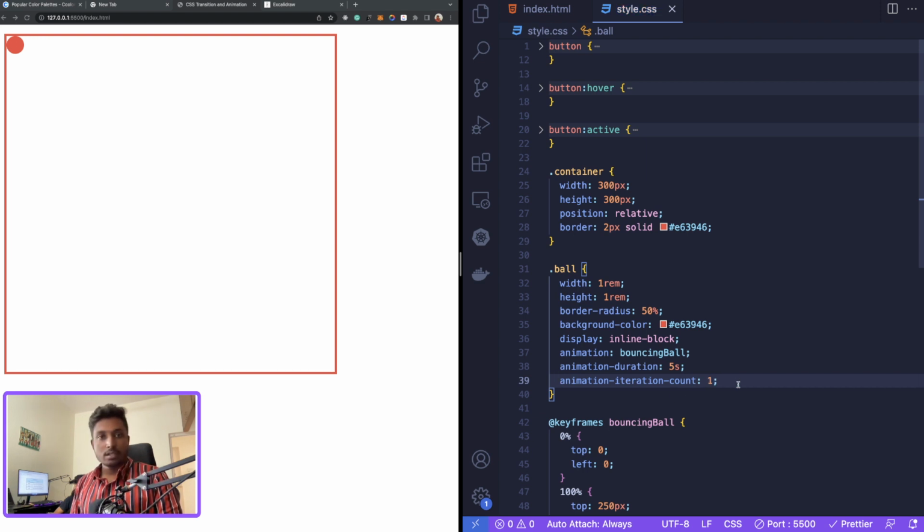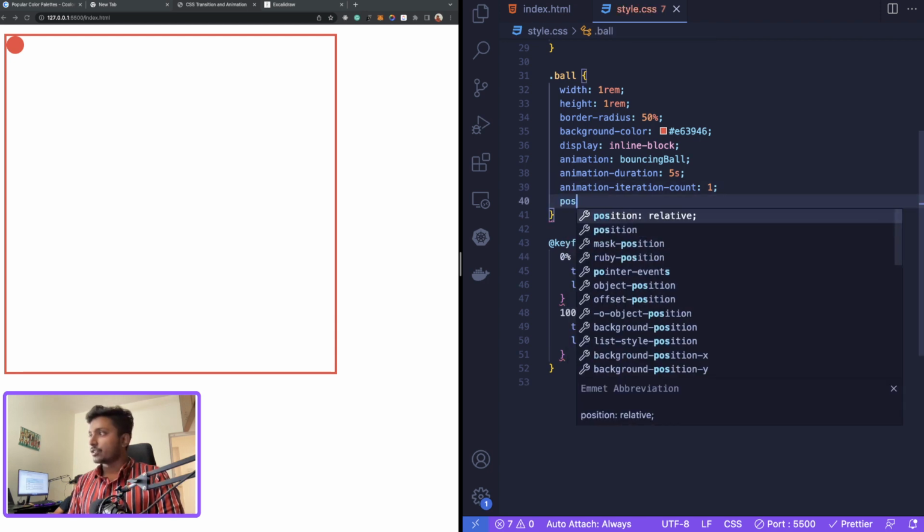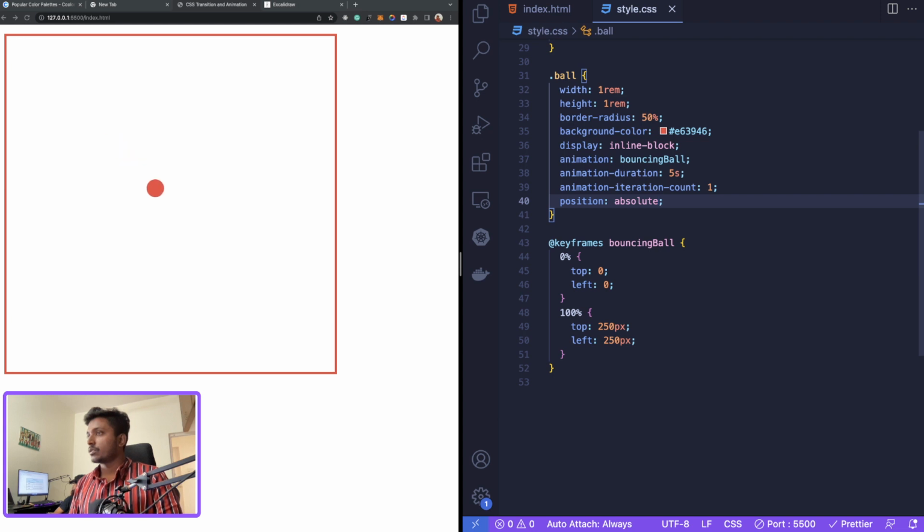Once. Now we'll refresh the page and see how that works. Is there any mistake on the lines? Oh yeah, I forgot to add position absolute. All right, now we can see the ball goes down there and comes back again immediately, because we have 0 to 100%, it completes and comes back to the origin. If I zoom in and refresh, you can see it comes back again.